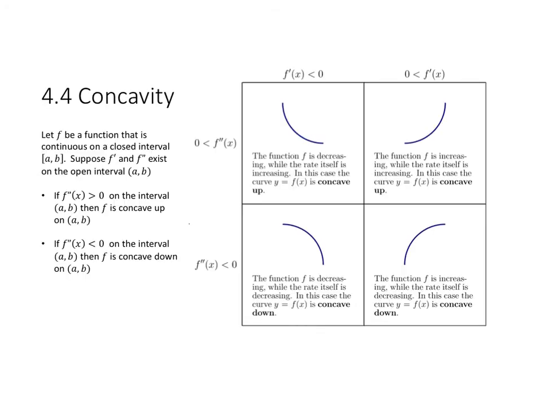So everything we've done until this point has been pretty much a review of the previous 4.1, 4.2, 4.3. But now that we're getting to concavity, this is something completely new. And it's a little bit different to think about, but you might have heard about concave things in science class. You might be concave or convex. In math, we're going to call it concave up or concave down.